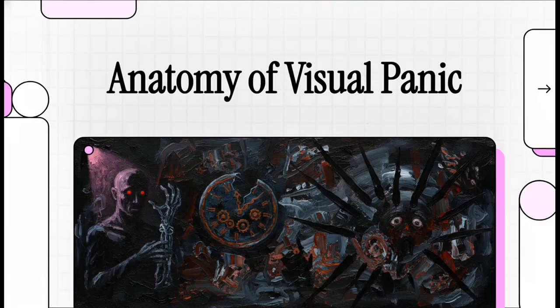Welcome to this explainer. I'm going to ask you to lower the lights for this one because today we are stepping into something a little darker. We're looking at the very architecture of suspense. You know, we've all seen images that make our pulse jump, the kind that make us instinctively want to look away, but somehow keep our eyes totally glued to the screen. Well, today we are going to unpack exactly how an artist achieves that cinematic, high-tension atmosphere. We're going to deconstruct the anatomy of visual panic.